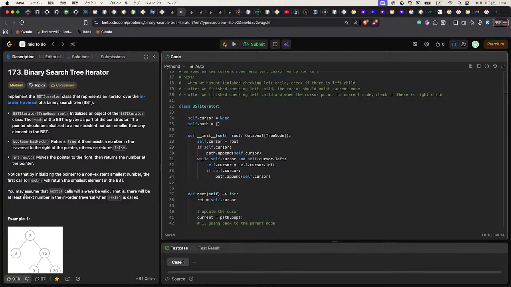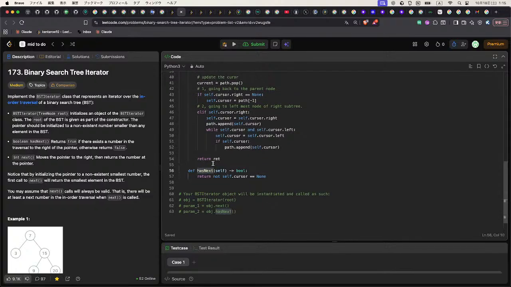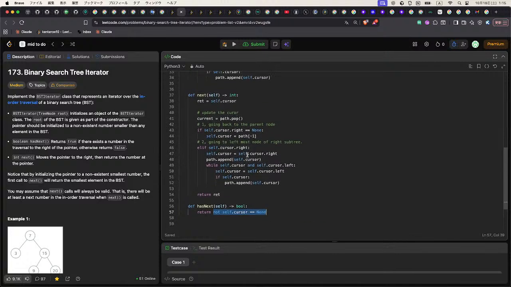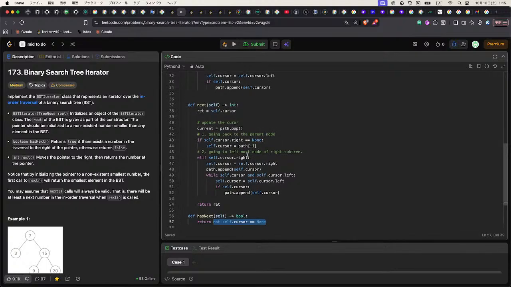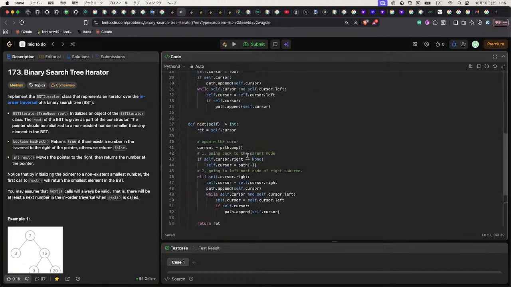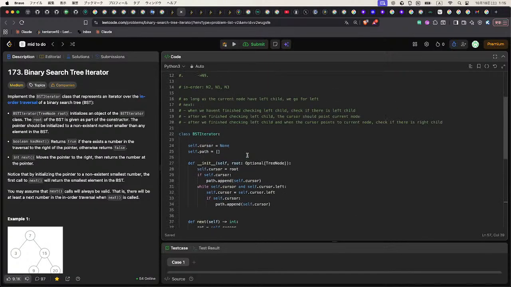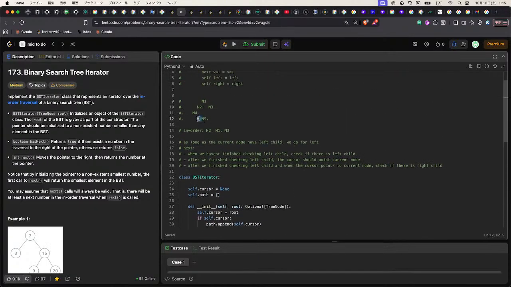the problem assures next function calls will always be valid. But the hasNext function can be called, but it's okay because the cursor is... wait, okay.